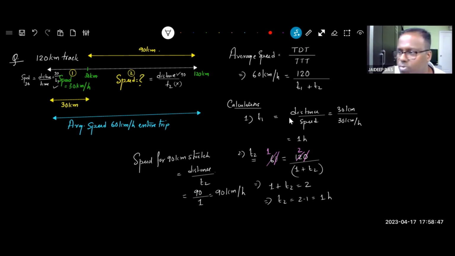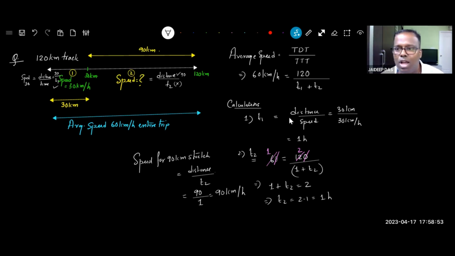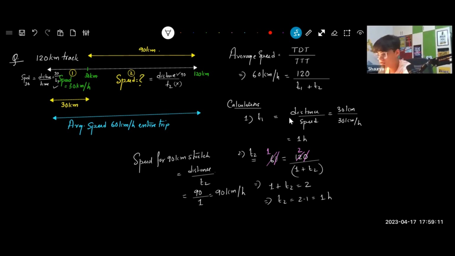Now, according to me, we solved this problem in an utterly foolish manner. Once you are done, I'll tell you how to solve this problem in a very clever manner. Although this way explains the problem very nicely, it was a foolish way of doing the problem. Let's see what foolish thing we had to do. What we have done. One second, I'm just copying.